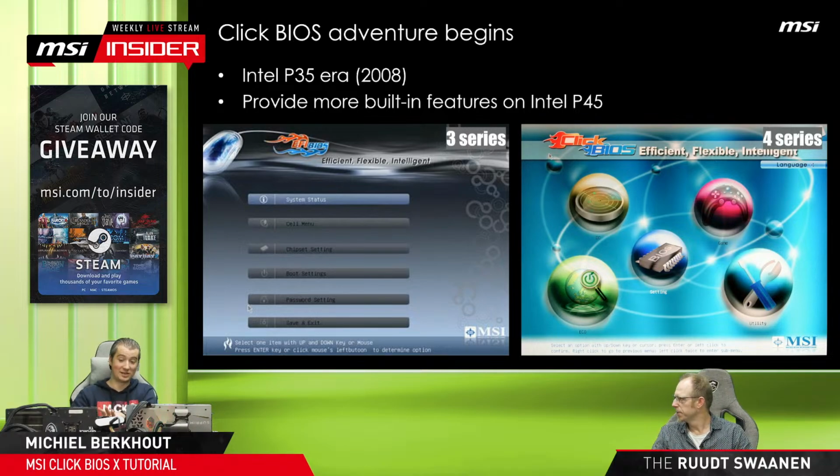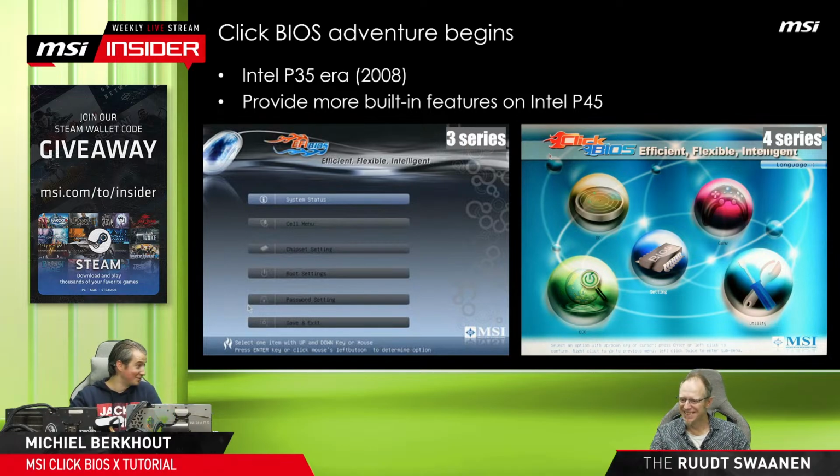Especially the one on the left, which is a bit of a pilot version, still looks kind of like the text-based version. Exactly. So probably more keyboard based than mouse behavior, but the right side is the 400 series.